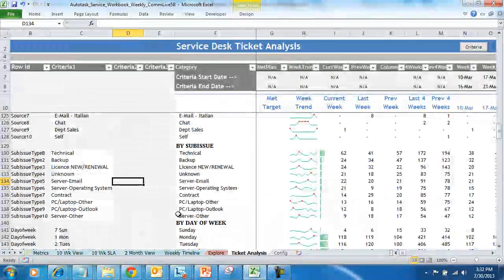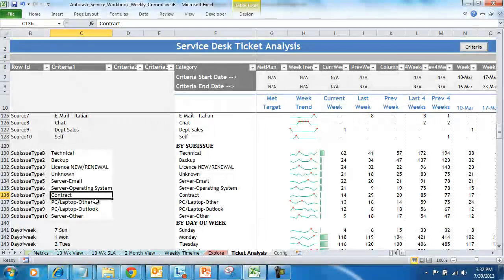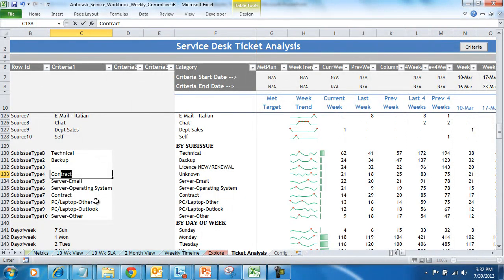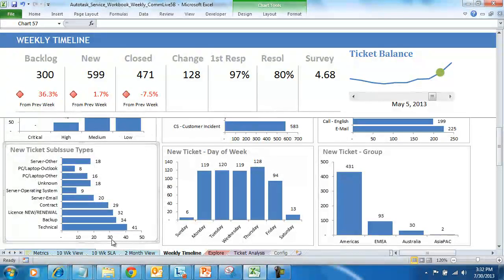If I go over to the ticket analysis page and want to change the order, I can simply say, you know what, I want to put in contract, and I want to put unknown. I'll just change the order. Now if I go back to my weekly timeline, I see that I've changed it.